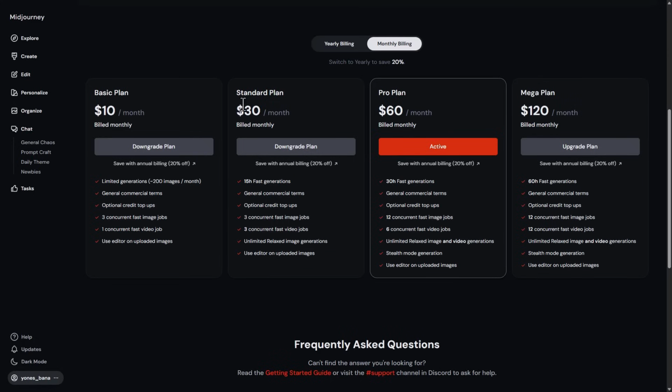Standard plan includes a fixed amount of credits, for example, 15 hours of fast generation. If you run out of credits, you can switch to unlimited relax image generation to keep creating images without limits. Meanwhile, Pro plan includes a relax mode for both images and videos. This means you can generate unlimited images and videos with longer render times in relax mode under this plan. The quality of the generated videos is very high, and the creation process is quite fast, even for complex scenes.